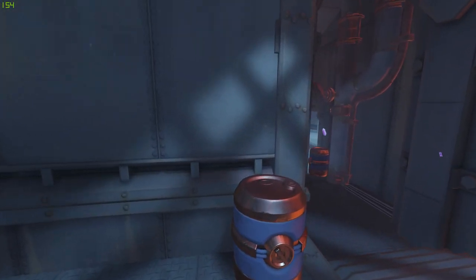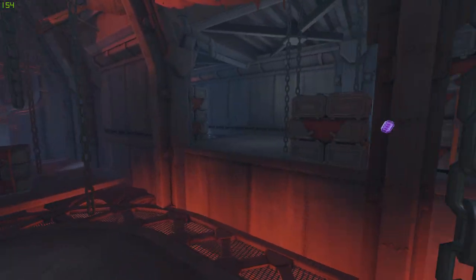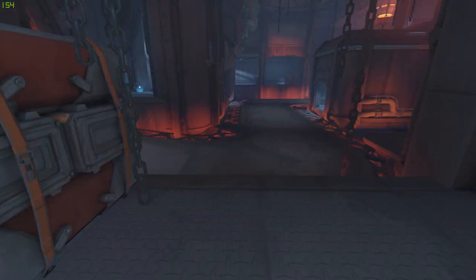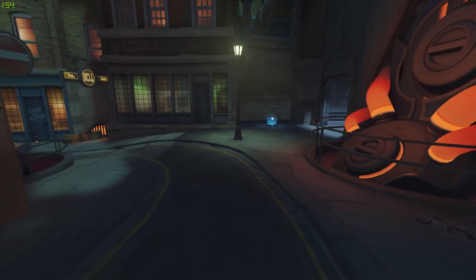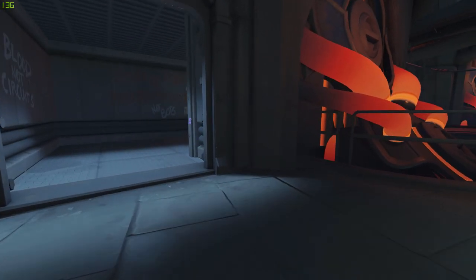Obviously, if you're like a Reinhardt, you can't do it, but at the very least, if you're pushing up like this, just glance, be like, okay. One random Reaper, one random Tracer, something back here can really screw you up. The defenders should not be able to hold you here, because if they do that, then don't push them this way. If the defenders are holding you very far up, then go around here.